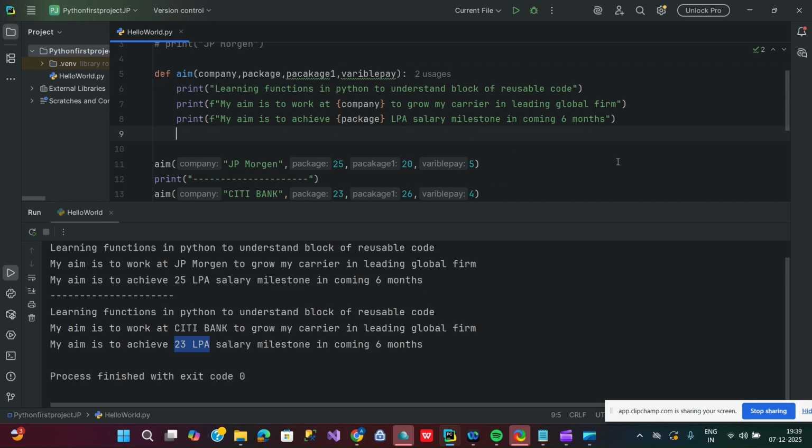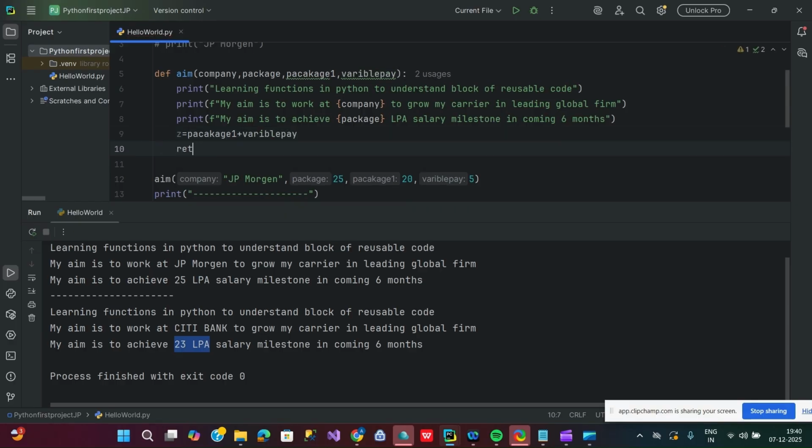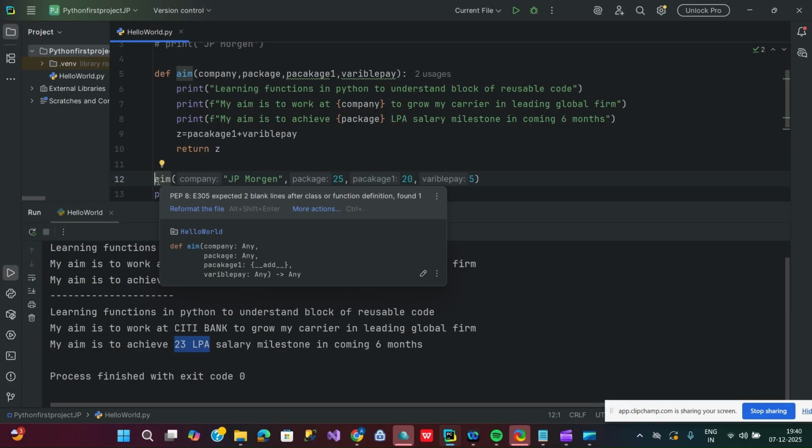Consider we have z is equal to package 1 plus package 2, and we are returning that z value of the function, and we need to store that value inside a variable. So we can say ctc.